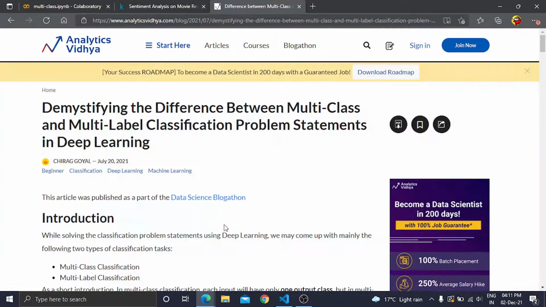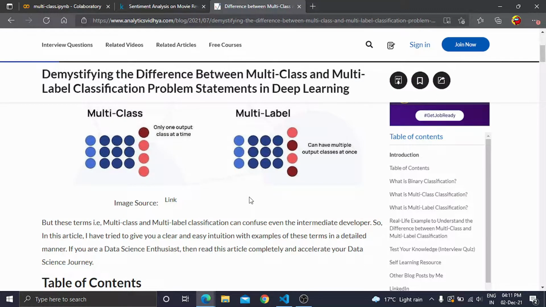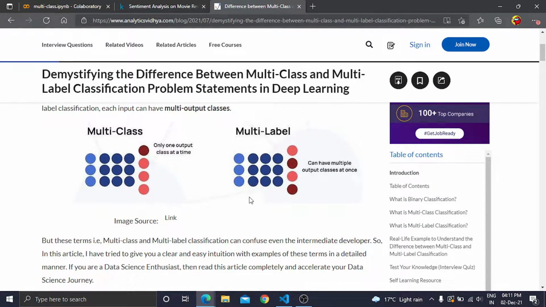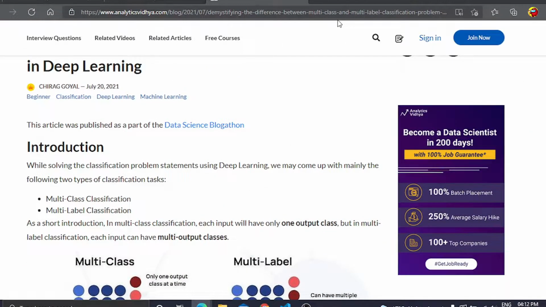Basically, in multi-class we will have only a single output class at a time for a given input. In multi-label, a single text input can have multiple labels at once. If you want to go in depth, you can refer to this blog. I'll provide the link in the description.